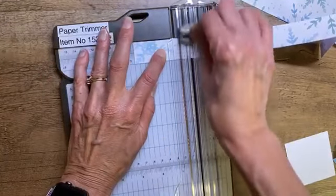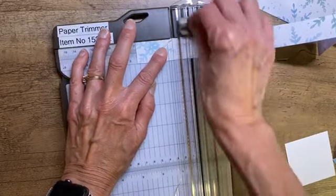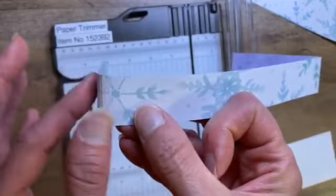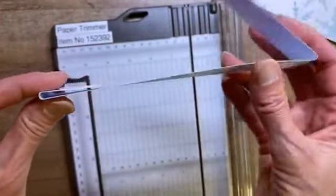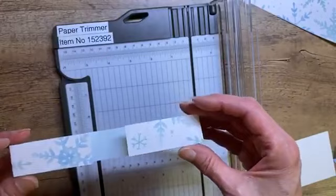Okay, it's holding, guys. It's holding. Whew. And then slide over a 1/8 of an inch and score again. So that's going to, again, give me that little wiggle room, I guess we can call it, right? It's a little bit wider that way for our card.